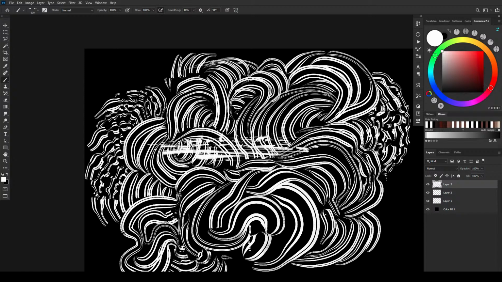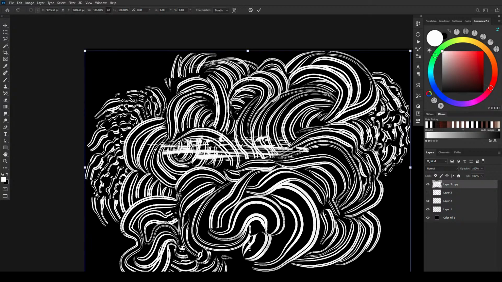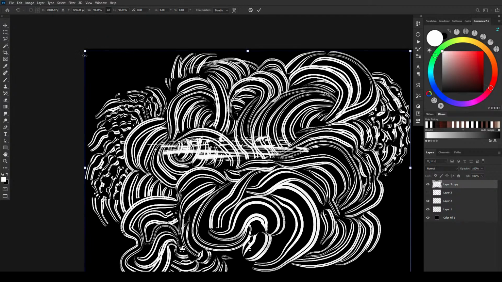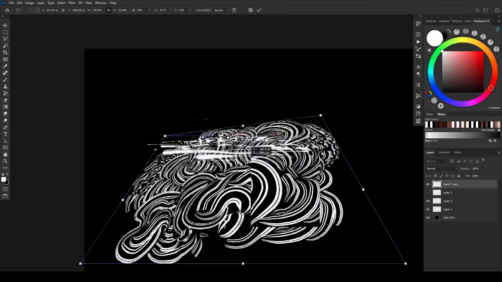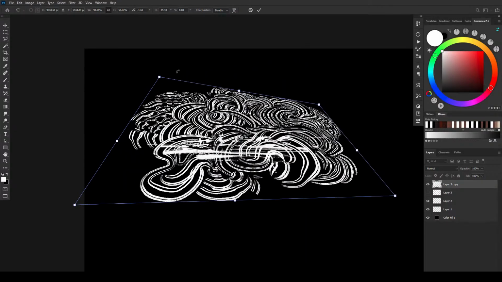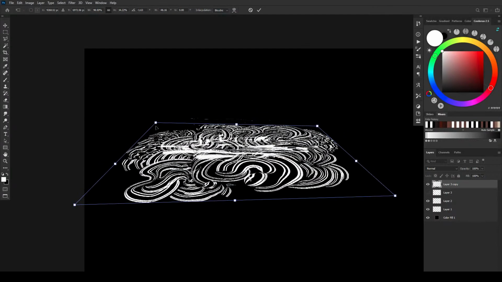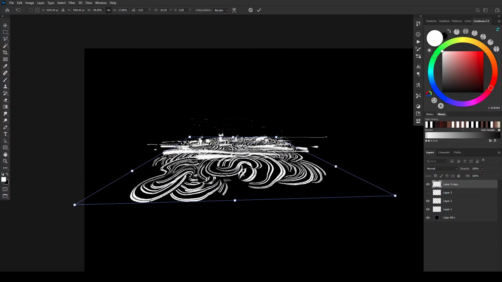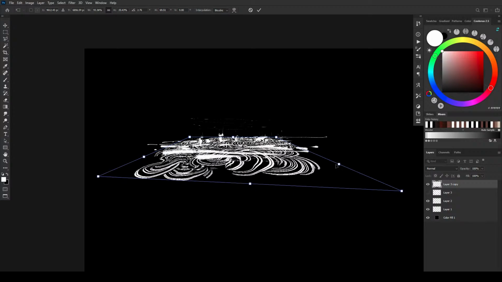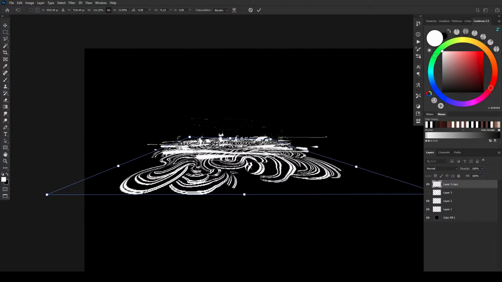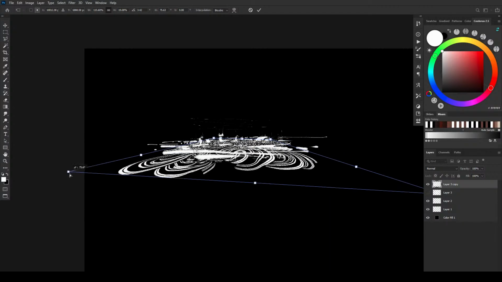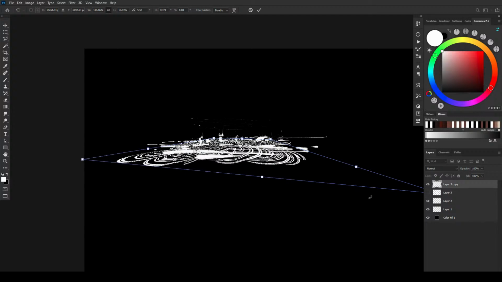Alright, so anyway, we've got this base. We'll go ahead and duplicate that. I guess we'll do the perspective first, and then we'll do the liquify. It might be worth it to do the other way around, but I want to try this. So I'm just holding control on these corners, bringing it in. I guess that would be command on the Mac. I'll tighten up that background a little more. Okay, something like that.